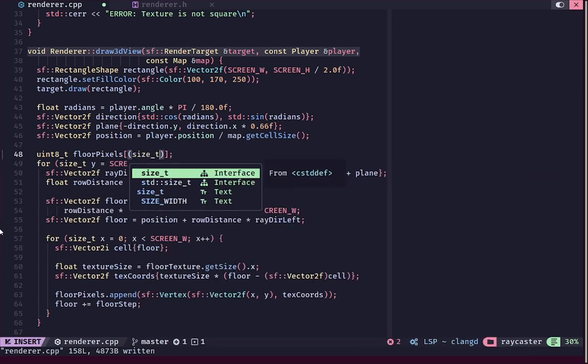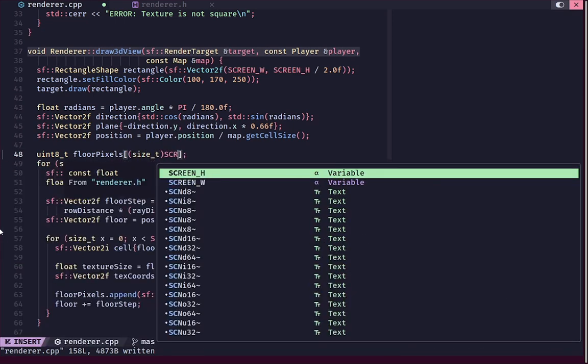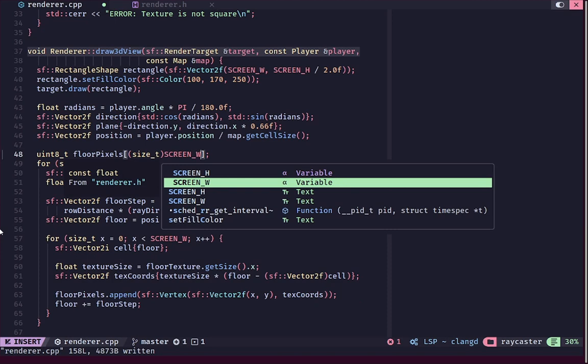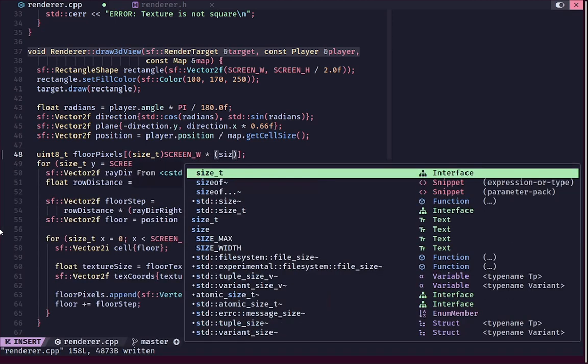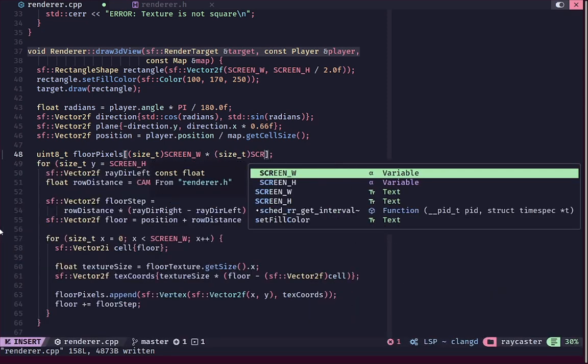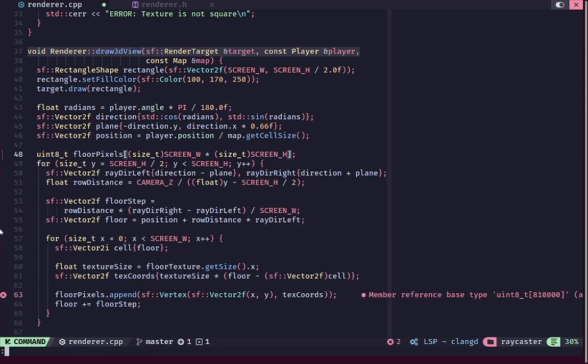So we are going to say size_t. We need to cast this to size_t, of course, because the actual sizes need to be integers, not floats. And we are going to also do the same thing for screen height. We're going to multiply this by that, and then you might think that that's enough, but we actually need to multiply this by 4. The reason for that is that we have got screen width and screen height covering every pixel, and each pixel consists of 4 bytes. So one for the red, one for the green, one for the blue, and one for the alpha. That's why we need to have this multiplied by 4.